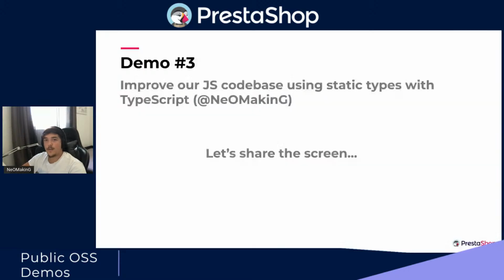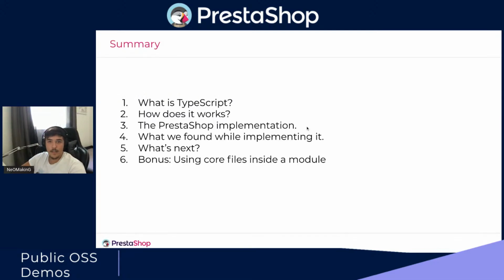Okay, let's go. My demo is about the use of TypeScript on PrestaShop and how we improve the JS code base of the project. First, we're going to see what TypeScript is, then how it works. Then we're going to see how we implemented TypeScript in the project. And then we're going to see what we found while we were implementing TypeScript and what we need to do next about this subject, and a small bonus about the use of TypeScript inside a module, which is block wishlist.